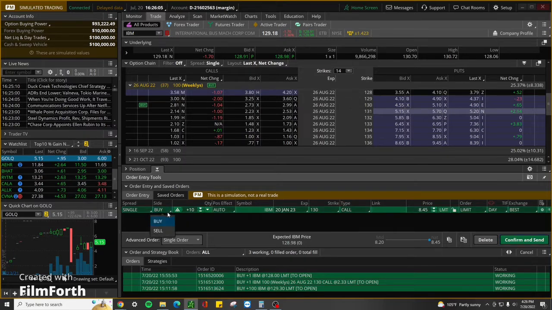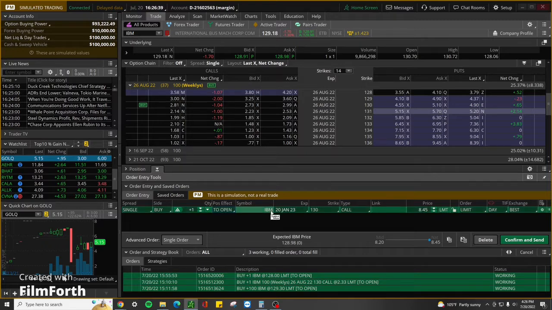If you wanted to buy, you leave it at buy. If you wanted to sell, you change that to sell, and typically it'll change to red. So that's a good indication of what you would be doing with the tool itself. In this case, we wanted to set to buy. So we leave it at buy, and we want to dictate how many contracts we want to buy. So in this case, only want to buy one contract and not 10. So you change that accordingly. Of course, you want to say to open. Okay, so you want to buy to open.